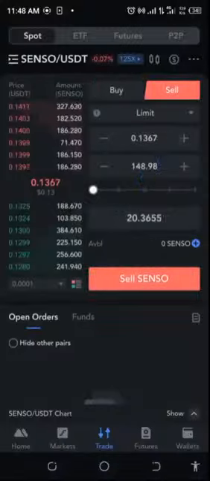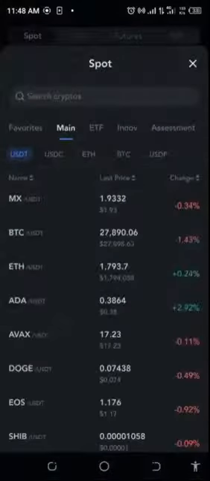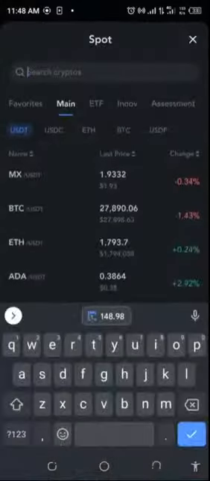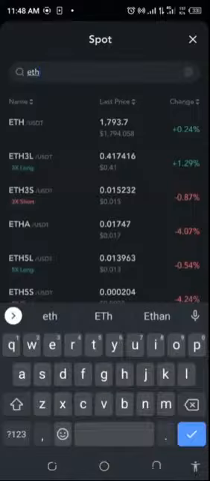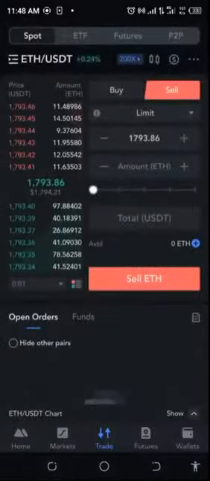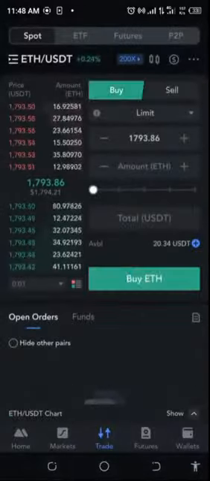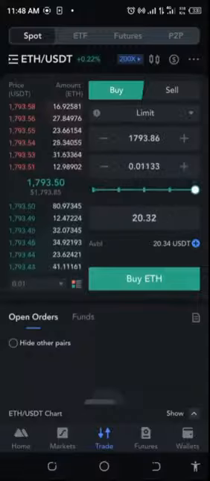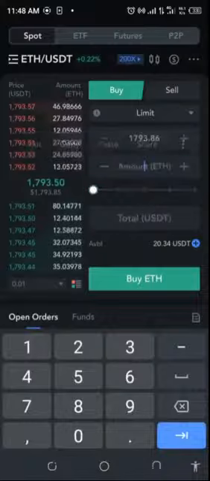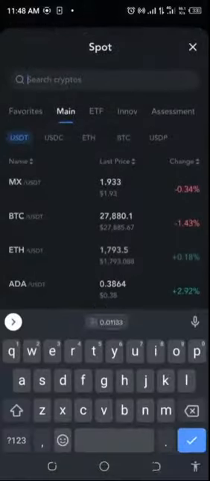Oh, no. I'll just do one more trial, starting with ETH, okay? Let me just see whether that's going to work. So we need to buy ETH first, all right? And then we're going to have to buy that first. It's not picking up everything, but let's go with that. Cut, then let's go to Senso.